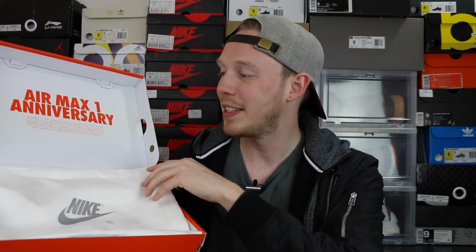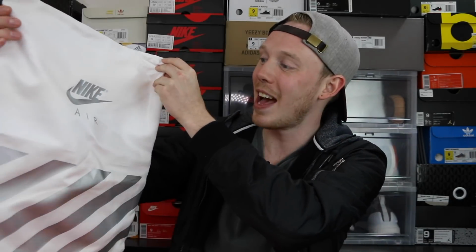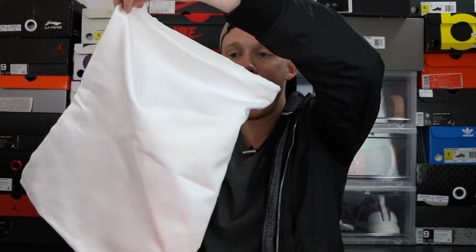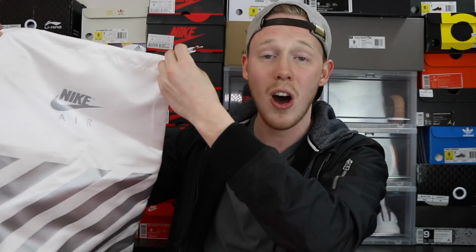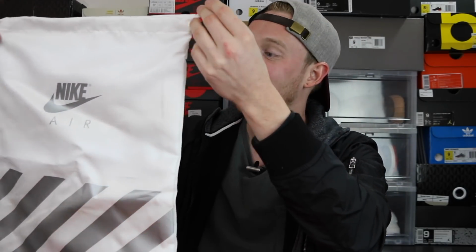But the next thing you see inside the box is this awesome velvety dust bag, which is pretty sick. It's got these metallic hits on it. You've got the metallic stripes that you have on the outside of the box. You've got Nike Air on the top, nothing on the back. But you've also got these polished metal aglets, which look sick. This is an awesome dust bag, and I really wish more shoes came with dust bags. And this is also a great example of a really well done dust bag, so good job on that, Nike. You guys knocked it out of the park.